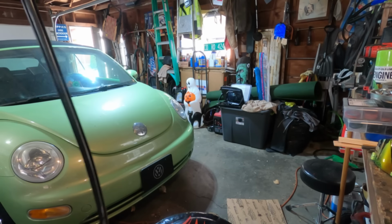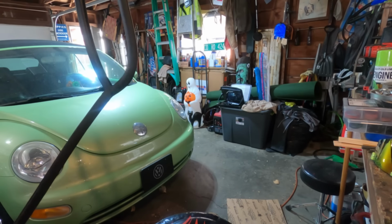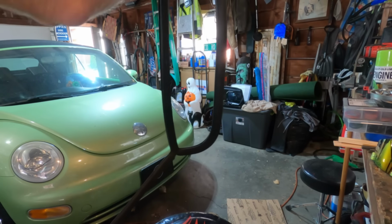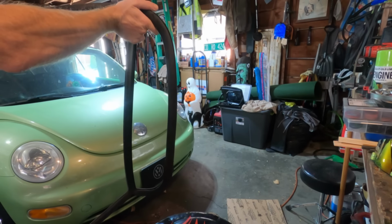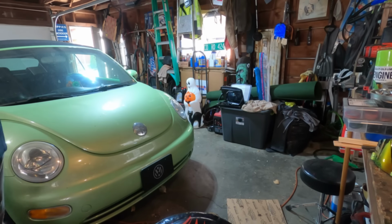But I'll keep these around just because. I'm not saying they're good, but can they be repaired? Maybe. But at least throw them somewhere where I know they're at, and I can use them if I need to, even though they've got paint stuff on them. So that's what's going on right now with the windshield sills.